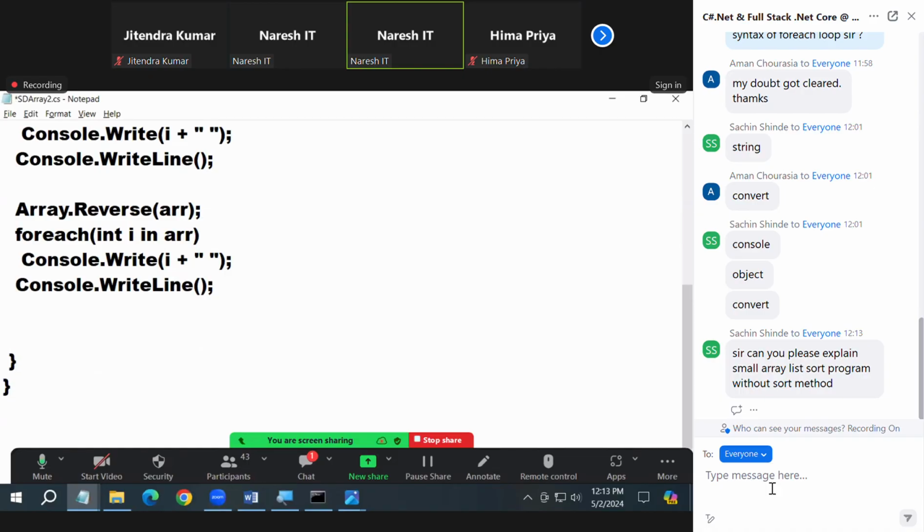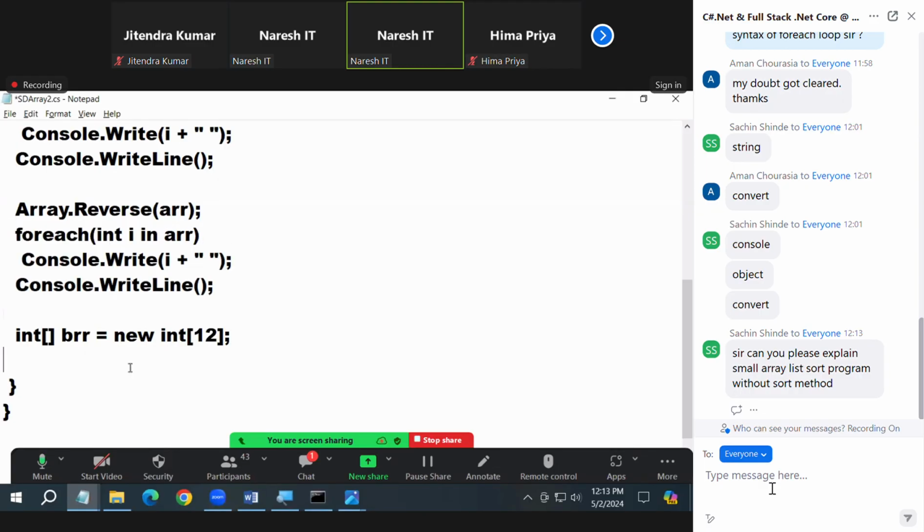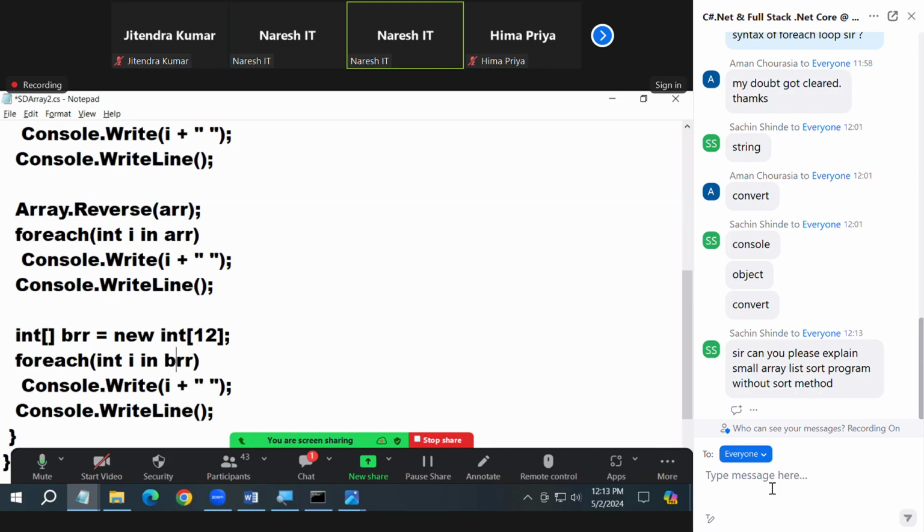What I want to do now is declare a new array, guys. It's a size of 12. And don't forget, by default, all the values will be zeros. Everything will be 0 by default.